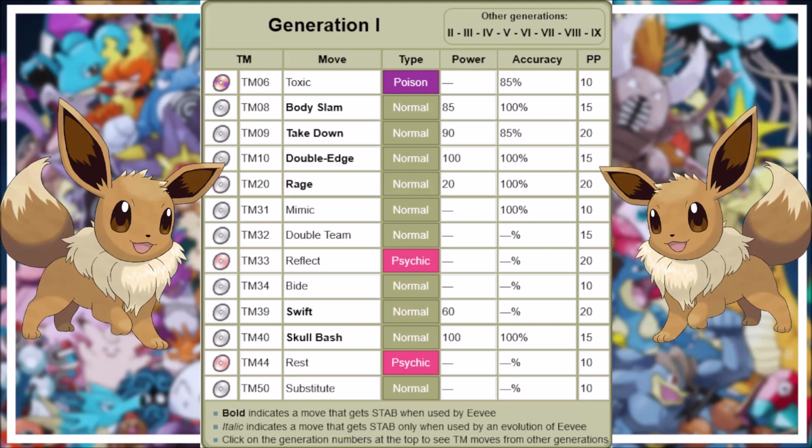Now, here's the thing. We have to have Bide to get through the Ghost Tower, because we cannot hit Ghost. None of these moves can hit Ghost. So we have to have Bide to get through the Ghost Tower. That's the first thing. Second, in the Elite Four, we have to get by Agatha, who has Ghosts. So, we're probably not going to use Bide there. We'll probably use Mimic. So with Mimic, we'll have to mimic Night Shade or something on her just to get by her.